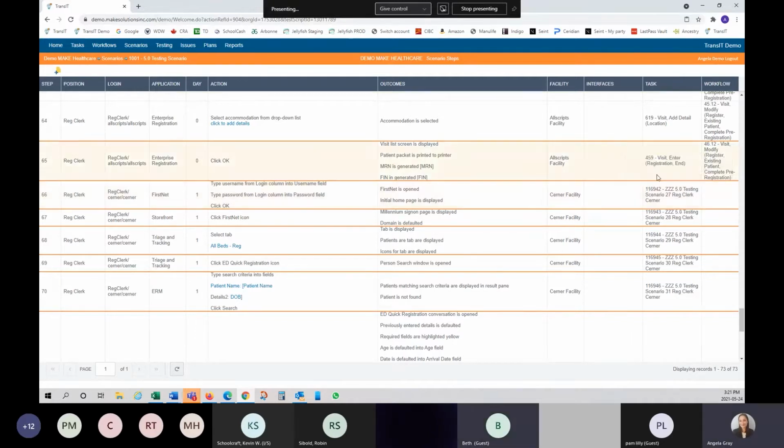Gotcha. I have one other question. In the current state of TransIT, once we build a task and or workflow, we have to confirm that those QA steps are correct. Do you still have to do that? I might have missed that. No, there is no longer QA. Awesome. I kind of like that.